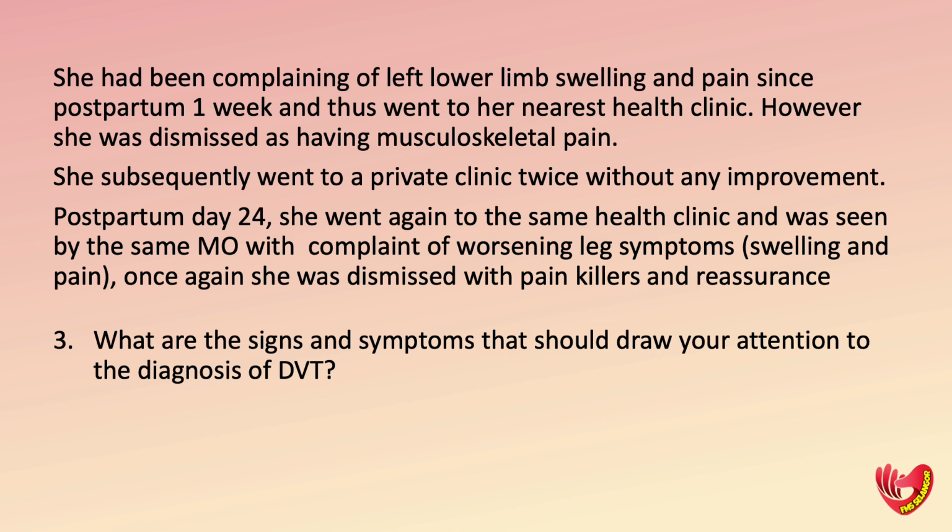Unfortunately for her, she was not started on thromboprophylaxis back then. She had been complaining of left lower limb swelling and pain since postpartum 1 week, and thus went to the nearest health clinic. However, she was dismissed as having musculoskeletal pain. She subsequently went to a private clinic twice without any improvement. On postpartum day 24, she went again to the same health clinic and was seen by the same doctor with complaint of worsening leg symptoms. Once again, she was dismissed with painkillers and reassurance.